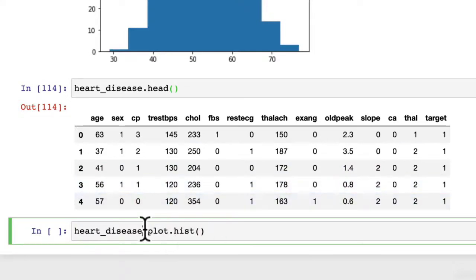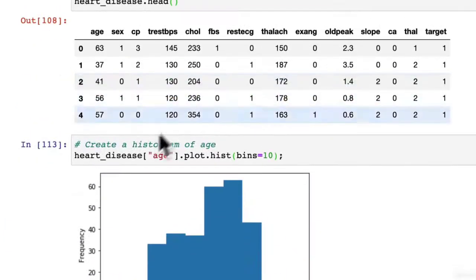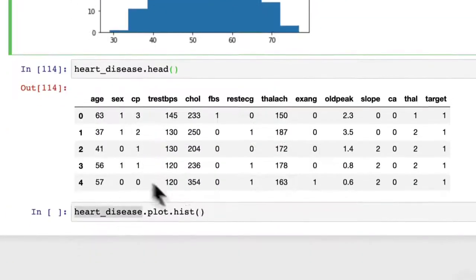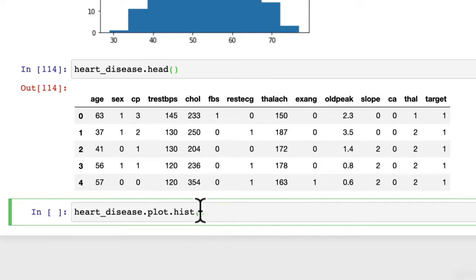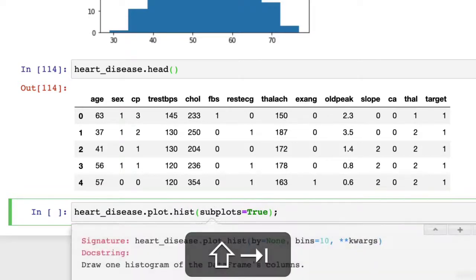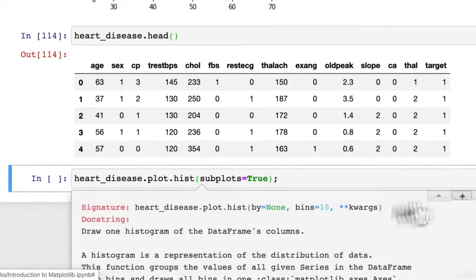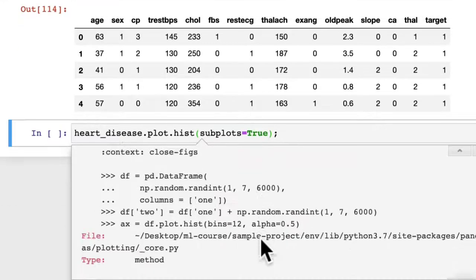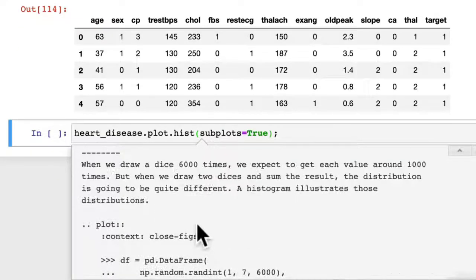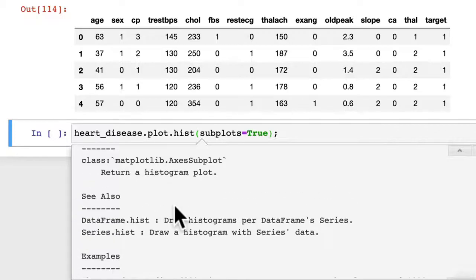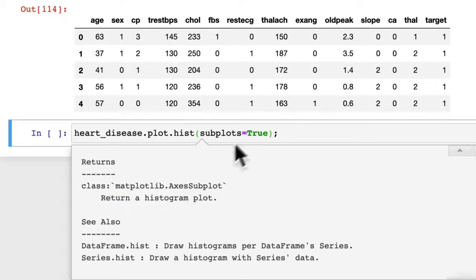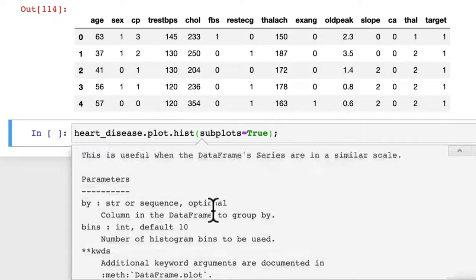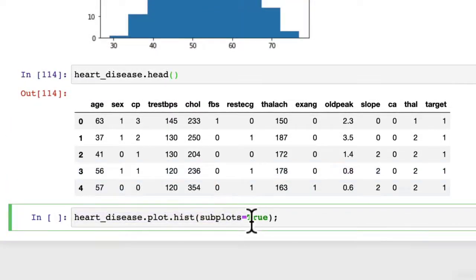.plot.hist. So remember, this is just going straight from the entire data frame. Up here, we selected the age column. .hist. And maybe we want subplots equals True. Does that make sense? Because we want to put it all on the one plot. Keyword args, so that's part of that. Maybe if we read down a little bit. Examples. So this is one of those scenarios where if you wanted to use this .hist method and have it all on one plot, because the docstring doesn't really have an example of putting it all with the subplots, this would take a little bit of research.